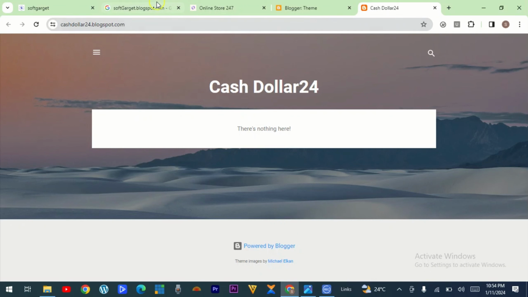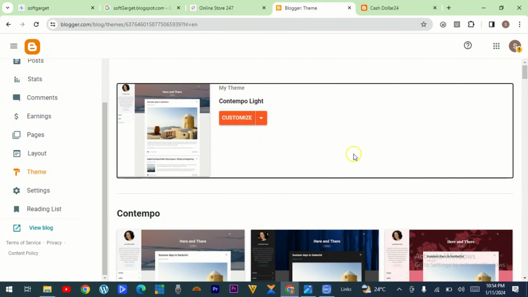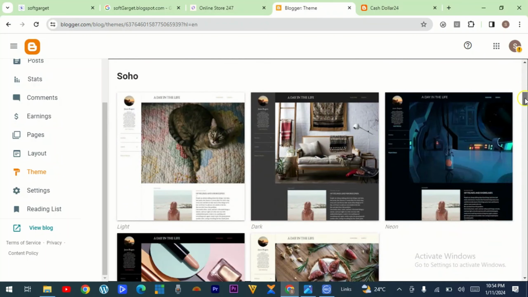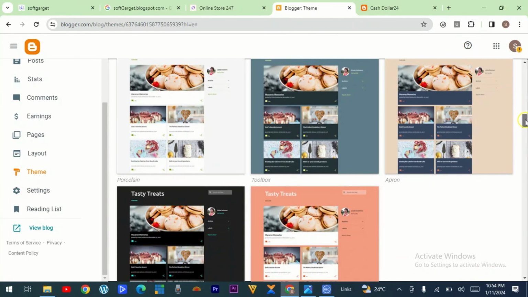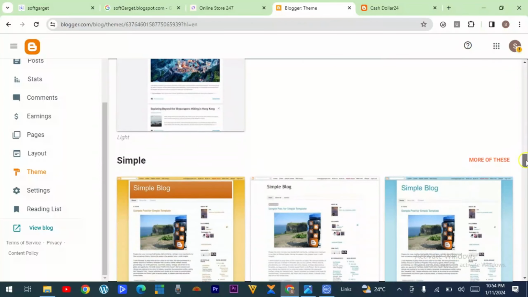So now if you don't like that template, you can see there are other templates listed here. You can choose any of the templates depending on the type of website you want to create. You can choose any of these templates to customize them.